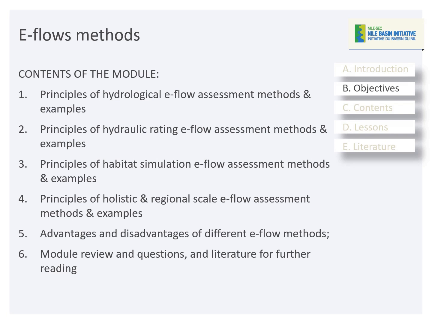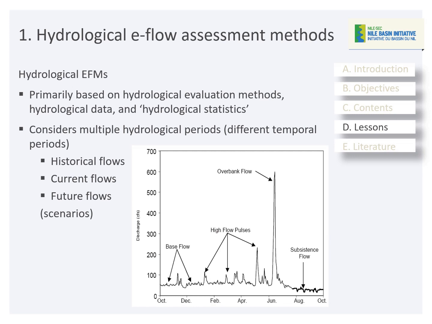The content includes principles of hydrological e-flow assessment methods, principles of hydraulic rating e-flow assessment methods and examples, principles of habitat simulation methods for environmental flow assessment and examples, principles of holistic and regional scale e-flow assessment methods and examples, and that includes environmental flow assessment frameworks. And then finally, we're going to look at some advantages and disadvantages of the different methods. Then we'll review the methods, application of the methods, and look at some literature for further reading. Let's move on straight into the hydrological environmental flow assessment methods.